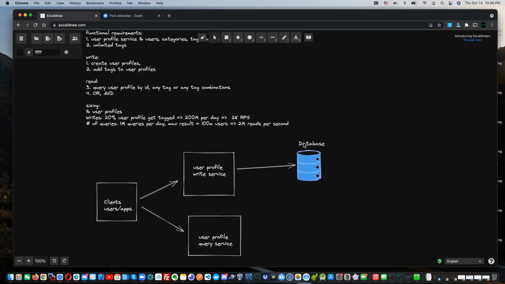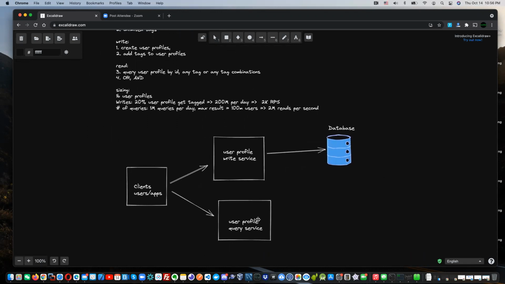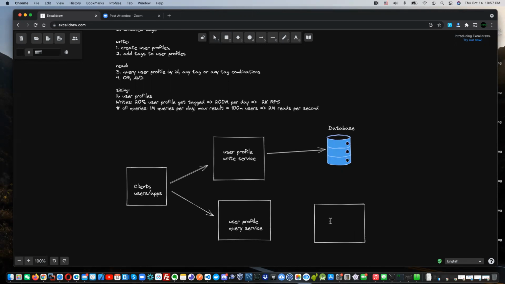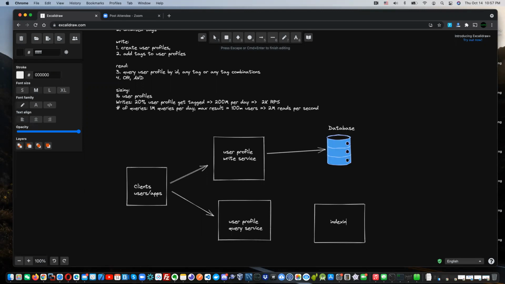But at the same time, because we need to support 2 million reads per second for the query, and we need to query based on the tags, that means we need to create some kind of index. And now how to do that?